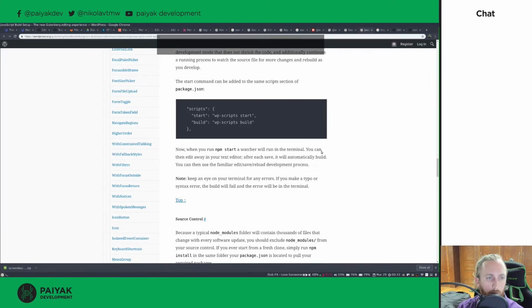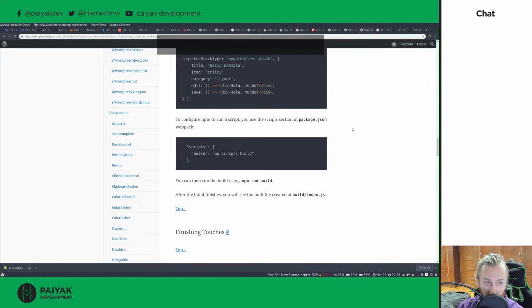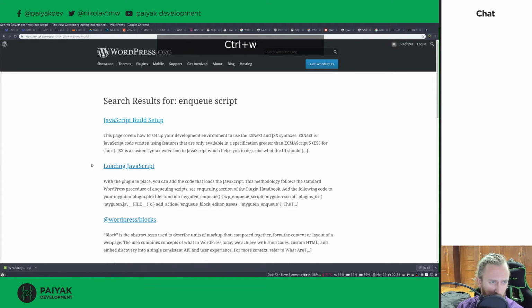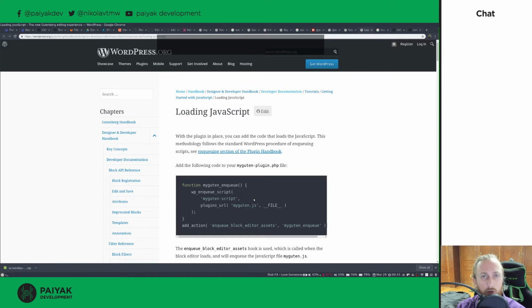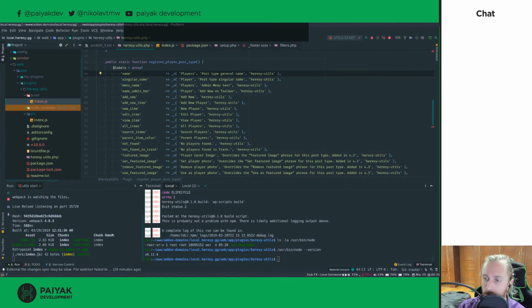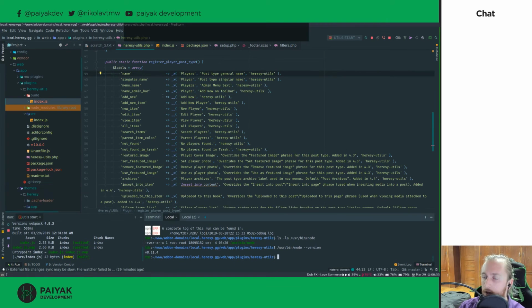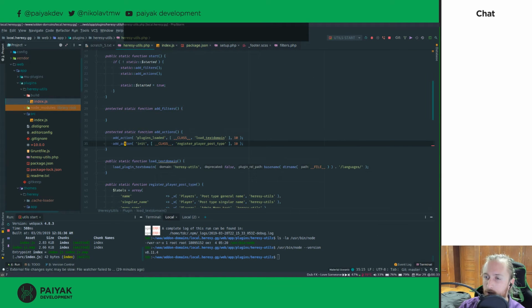Okay. Well, how do we enqueue our script specifically for Gutenberg is the question now. Loading JavaScript. Okay, yeah, that's probably it. Yep, there we go. So usually with WordPress, let's go back to the code so I can show you an example. There are different actions where you can enqueue stuff.